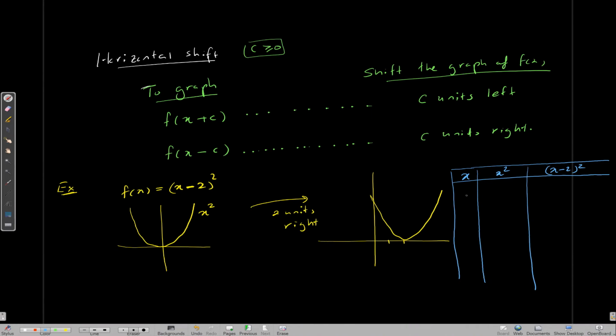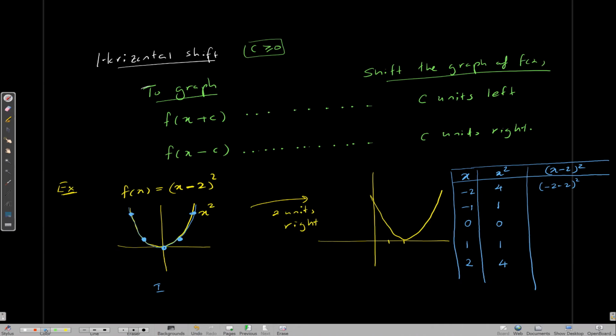When your x value is, let's say, negative 2, negative 1, 0, 1 and 2. So x squared is negative 2, everything squared, 4, 1, 0, 1, 4. That's why you get this first shape. Negative 2 comma 4 somewhere here, negative 1 comma 1 somewhere here, 0 comma 0 somewhere here, 1 comma 1, 2 comma 4. Now let's apply the same thing with x minus 2. So negative 2 minus 2 squared, that's going to be negative 4 squared, so 16.